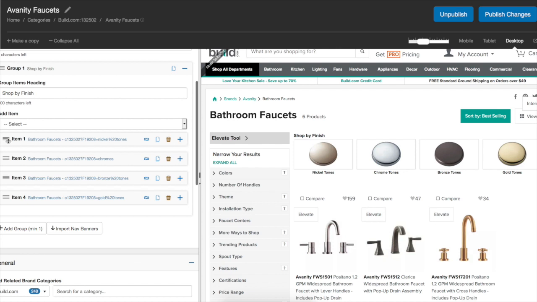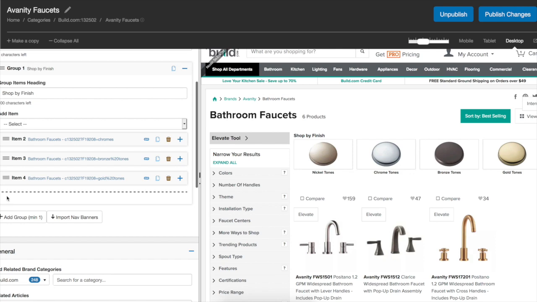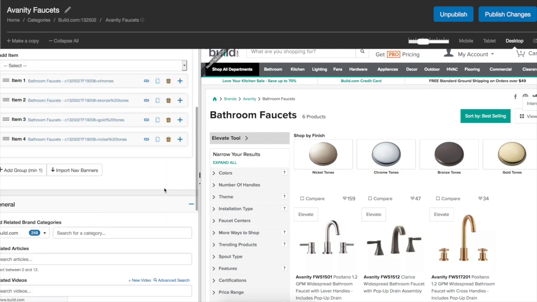So everything's very real time in the system. For instance, if nickel tones now needs to be the 4th option, you can drag it down to the 4th option and your preview refreshes and it's now in the 4th spot. The system offers quick save. It functions a lot like Google Docs. You can publish your changes. I can publish this change I just made right now, and it instantly publishes out to any consuming platform that is choosing to consume this data. However, I don't have to hit publish.